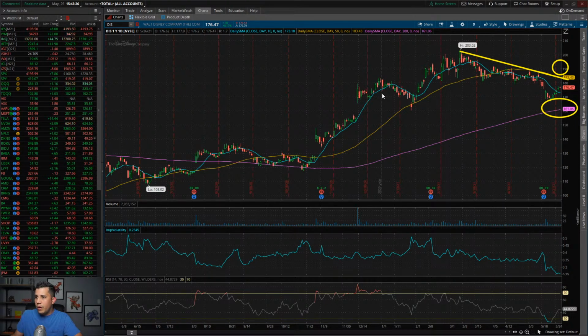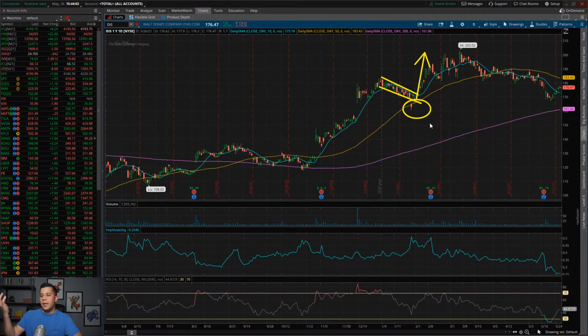There's more support at 170. It did test the 170 area. If you're looking at support and resistance here, there's more support at 170 than at 176, and you kind of got the fade. If you're looking at past performance, what has this done in the past? It was forming a descending pattern, and then we had a break to the upside. That break just so happened to coincide with this 50-day moving average right in here.